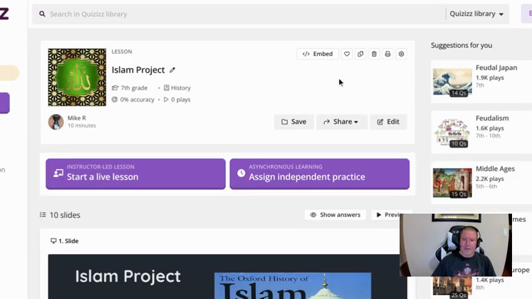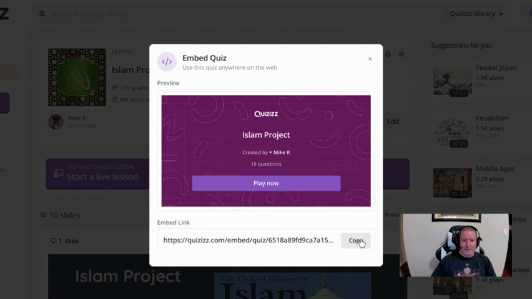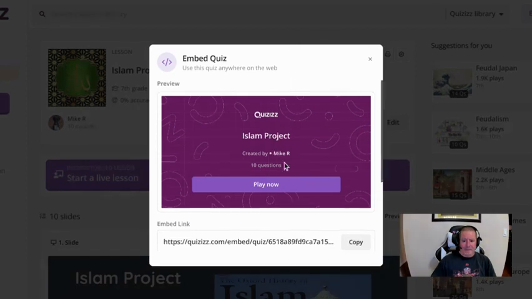Now you can always preview your lesson here. You can always go back and edit it here if you wanted to change something. And you're actually going to embed it in your digital portfolio as well by copying this embed link and then pasting that onto your digital portfolio.